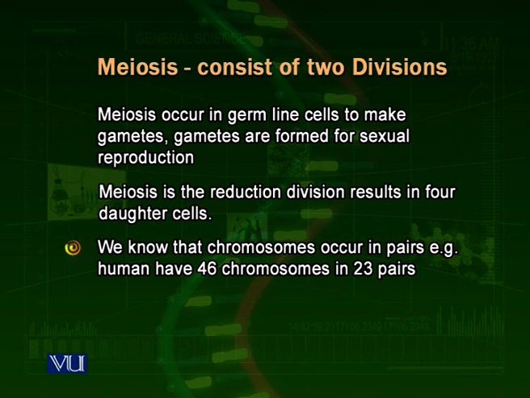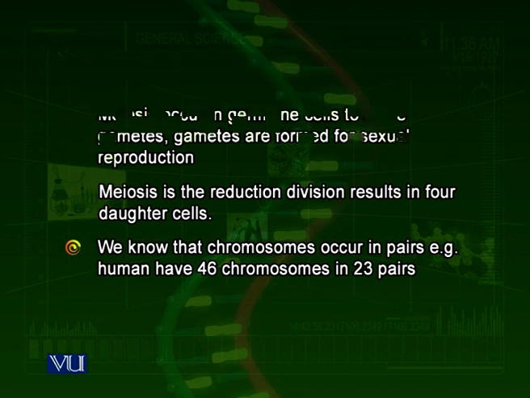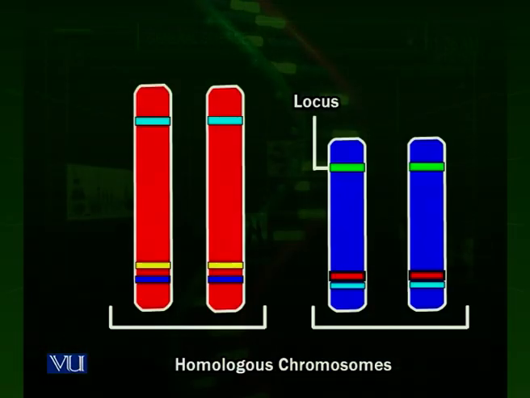For example, human beings have 46 chromosomes in total. These 46 chromosomes are present in 23 pairs. In each pair, the two chromosomes are just alike in their general appearance, though there are certain differences in the set of genes, because the gene on one member of the pair may be a dominant one, and the gene on the other one may be recessive, or both are dominant, or vice versa. These pairs are called homologous pairs.